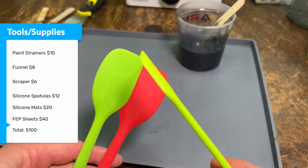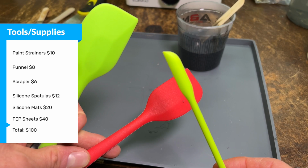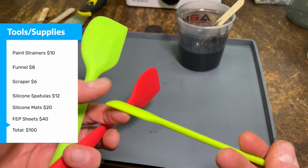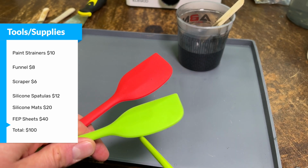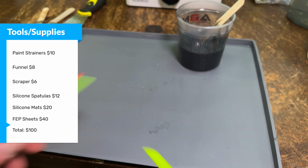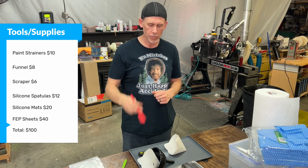I have a really small one that I use to just mix up resin. A lot of times the resin just needs a little bit of stirring before you print, especially if it's been sitting maybe in the vat for a day or something overnight. Not a bad idea to stir it up a little bit. This bigger one is a little bit clunky to do that. It could work, but I have a smaller one.